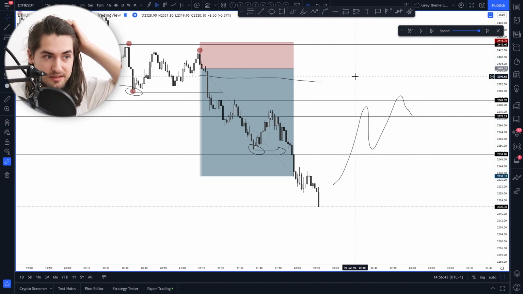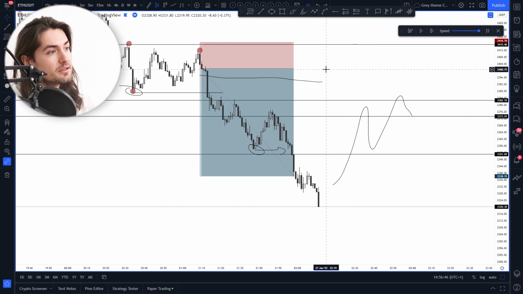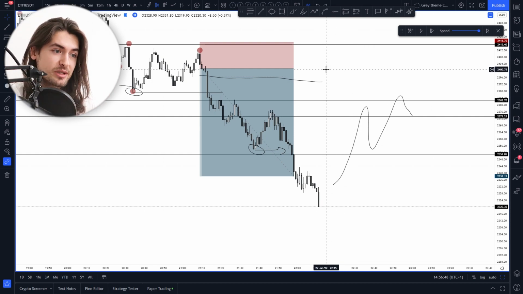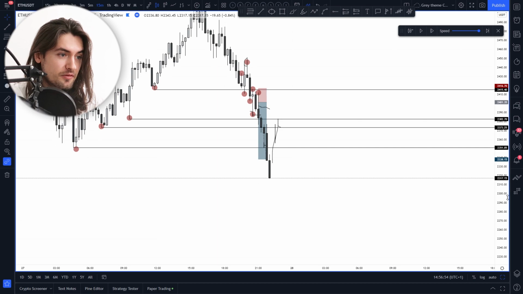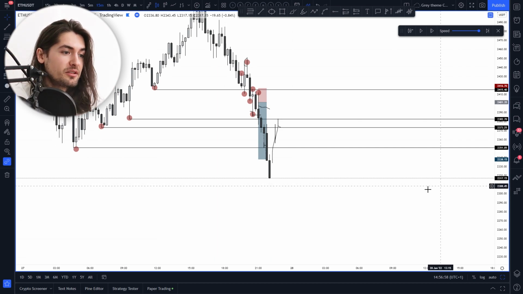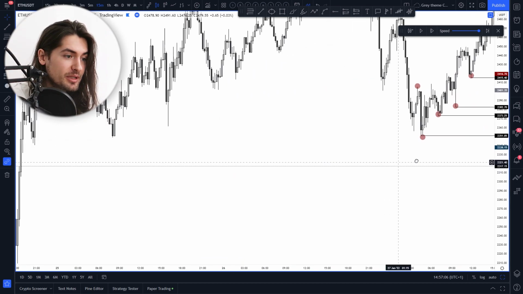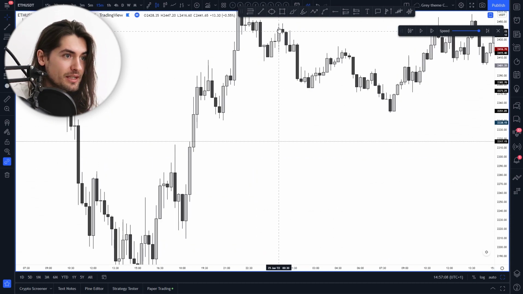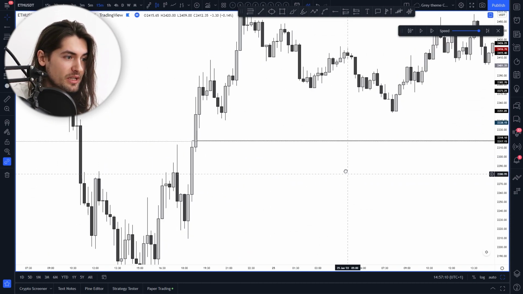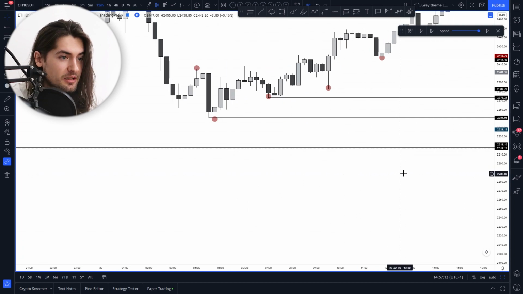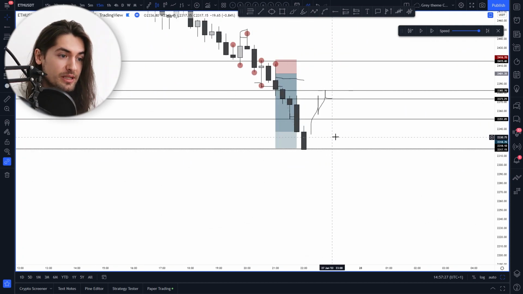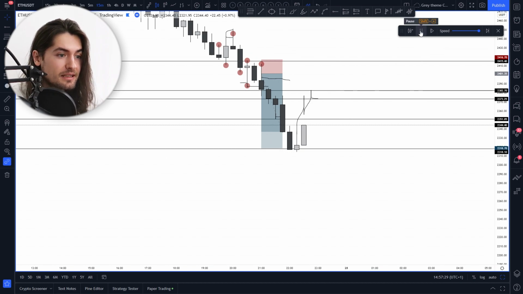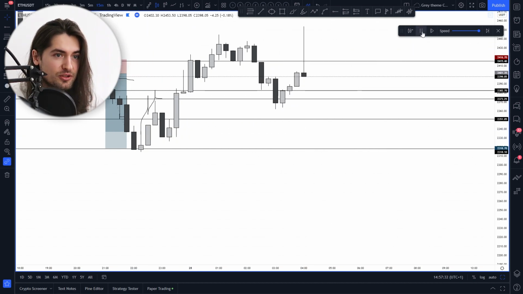And it's really easy, since I take some partials, there is no need for me to track my trades on 1 minute time frame, so I switched to 5-minute or 15-minute time frame, and I was just monitoring the trade and scalping out a little bit more, because as you can see, we're having some sort of imbalance right here, so we push price precisely to that zone. So basically here was my other target, and then price pushed to the upside.